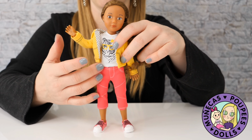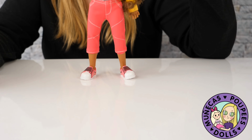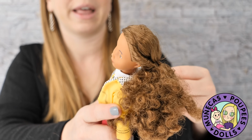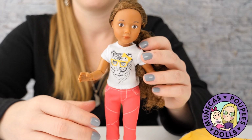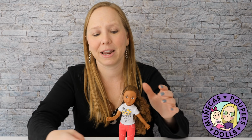But one thing I like is they're already sort of dressed for travel. Like, look at her, she's ready to go. She's got her sneakers on, she's dressed in layers, so if I wanted to, I can take her jacket off. And so we've got a different look, because you should always dress in layers when you travel, just in case. So you've got 2 looks here that you can work with, and I really just love these dolls for travel. And again, if you lose it, no big deal. You can just get another one, because they're not very hard to find and they're not too expensive. And if you ruin it, again, not expensive, easy to get a replacement for it.